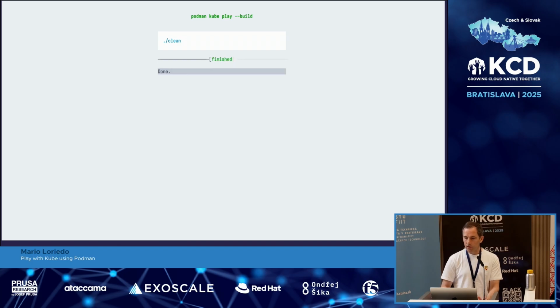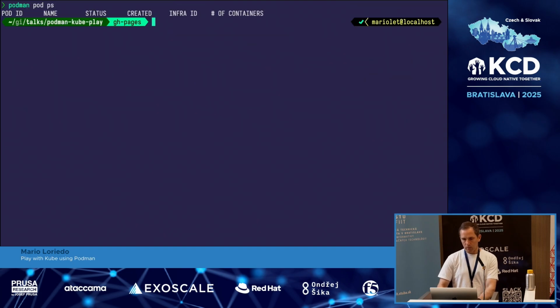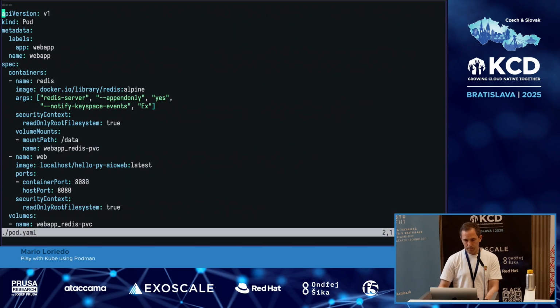Okay, now I should have no pod running, and if we have a look at the pod YAML, you see that what we currently have here is this web container that has this image, localhost, etc.